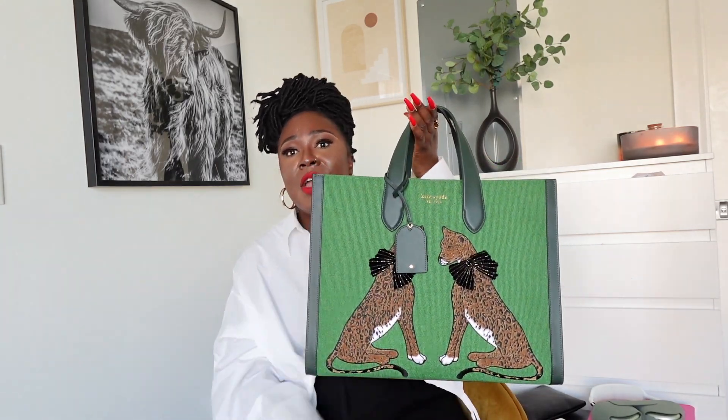It's a really structural and durable bag. The material on the outside is not leather — I'm not sure exactly what material it is, but it's really strong. Looking at it, I feel like they handpainted something on this. The animal print on the front really reminds me of a Gucci bag — I think that's partly what sold me on it as a travel bag.